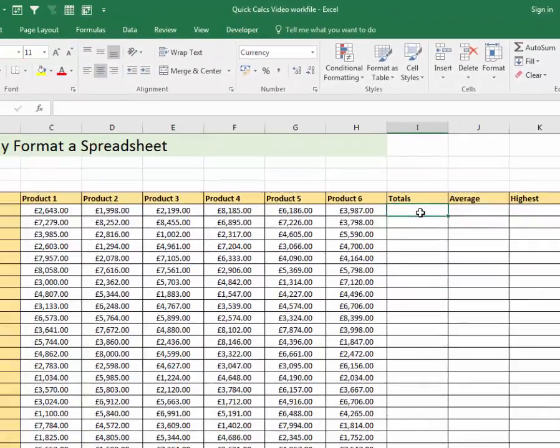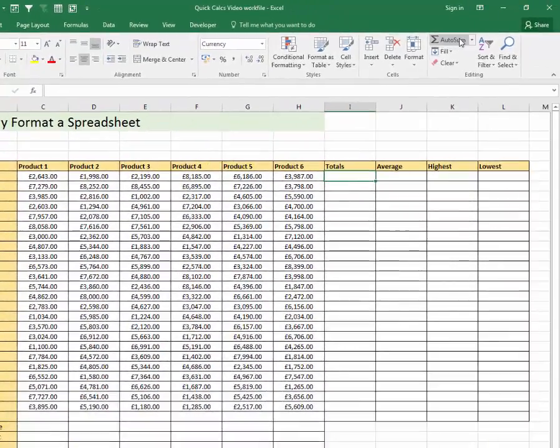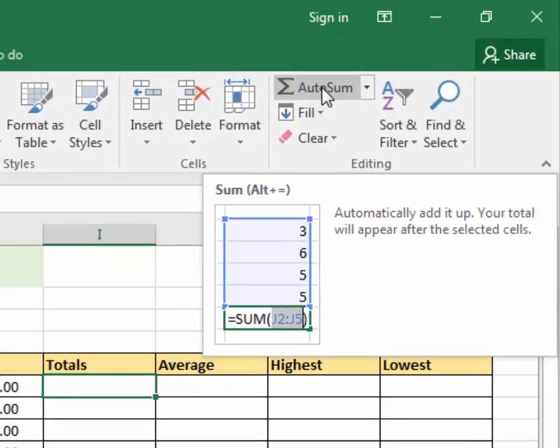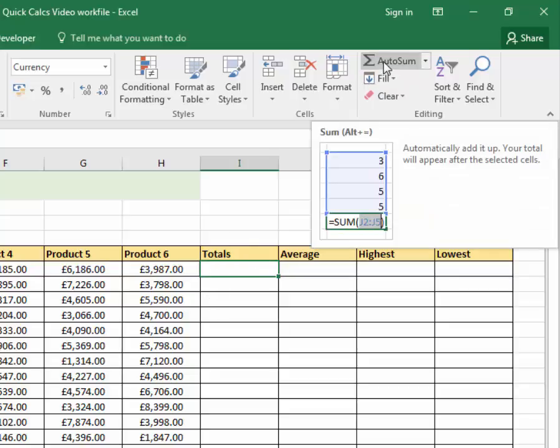Okay, first we click in the cell where we want the total, because that's my first calculation. That's the important thing. Be in the cell where you want the answer. The next thing we do is we need to have Excel perform the calculation for us, because we don't want to be doing maths. So how do we do that? Well, on the home ribbon, right over here, you'll see there's a button called Autosum. When I hover over, the tip that pops up says automatically add it up. Okay, so this will automatically add up. All I do to put the total in for this row here, for this Monday, is simply make sure I'm in that cell and click the Autosum button.